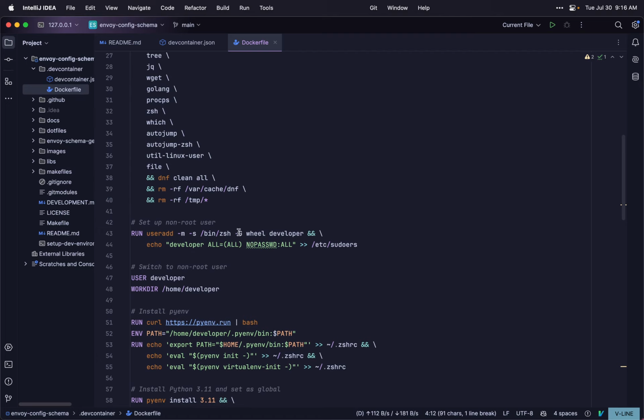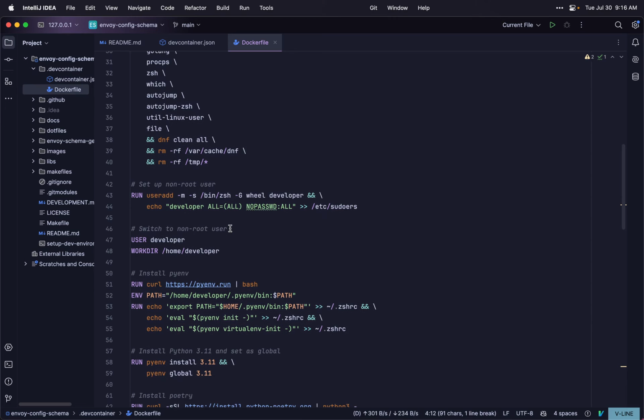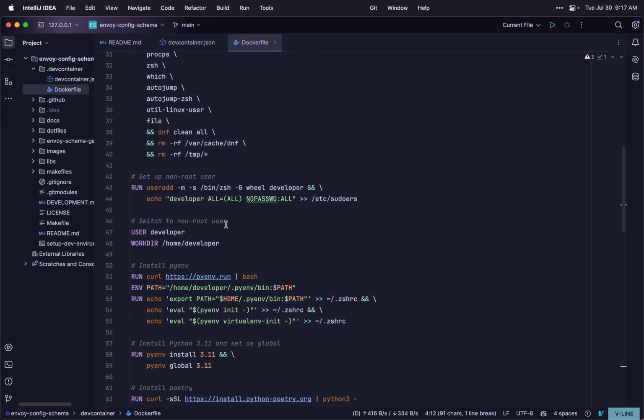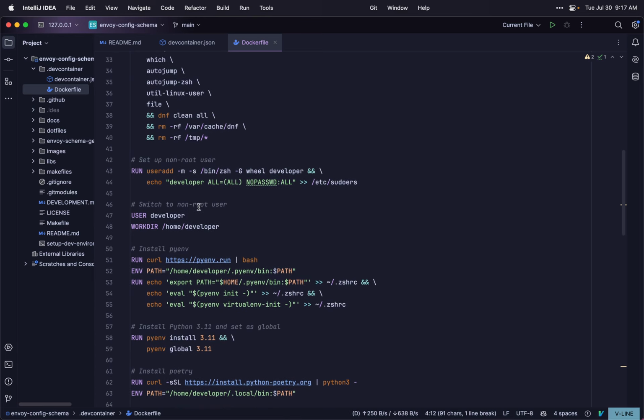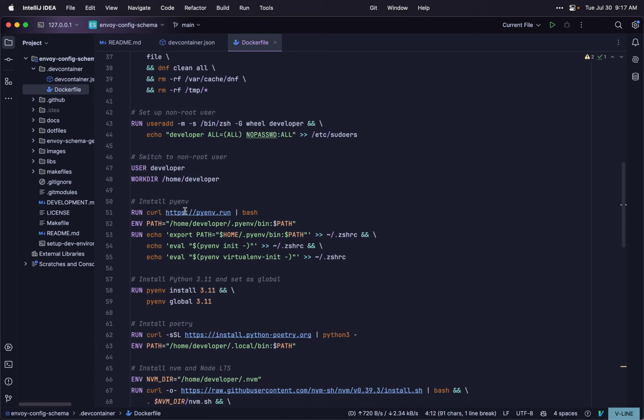That way our developer user can effectively be like a root user if we have to be. And you still keep the root user because the tools use the root user when they do things on your behalf. But then we switch into the developer's home directory, and we start doing things that require, or don't require, but recommend that you have a user created.